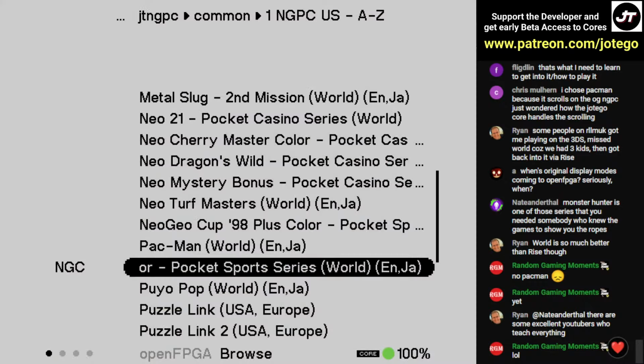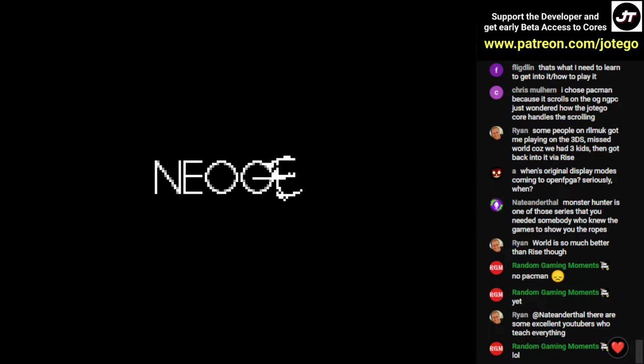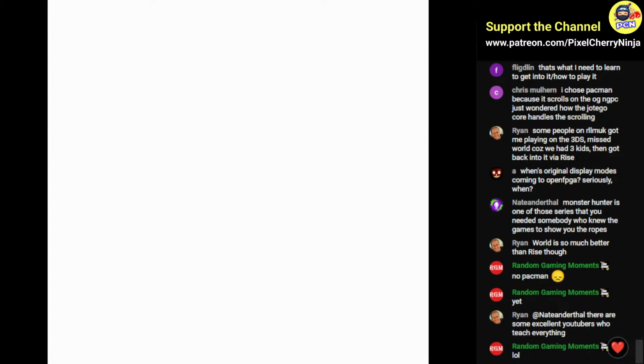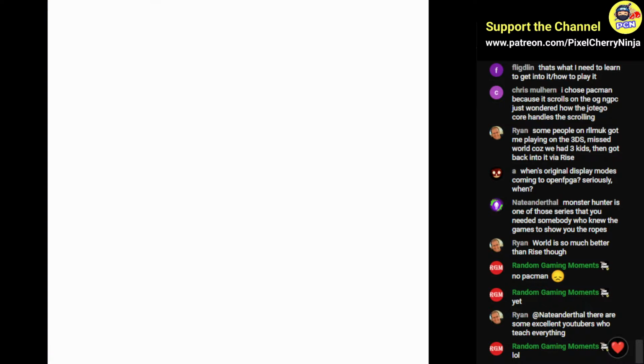So let's go load cartridge. Pocket Sports Series Tennis. The tennis game on the Game Boy is really nice as well, and that's one that I feel looks really good with that red pinball matrix filter. But guys, this core overall is looking good, right? What have I done here? I wasn't paying attention. Is tennis not working?